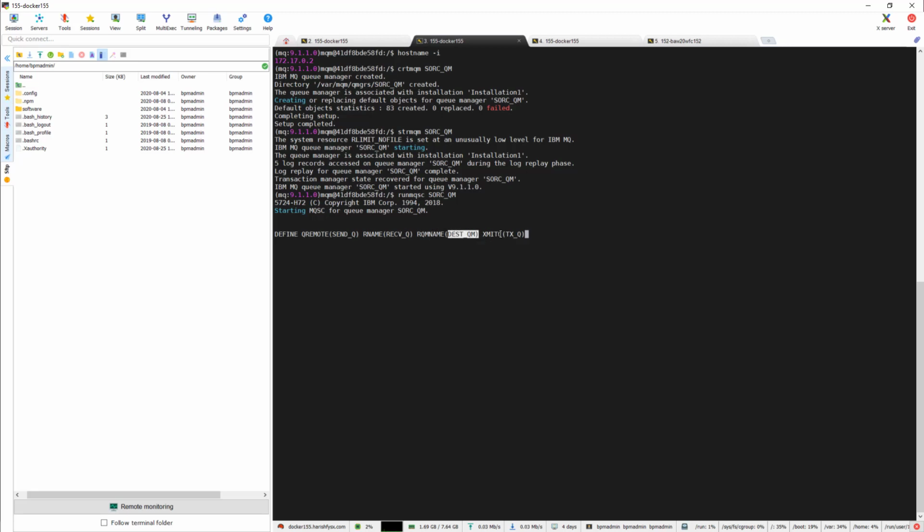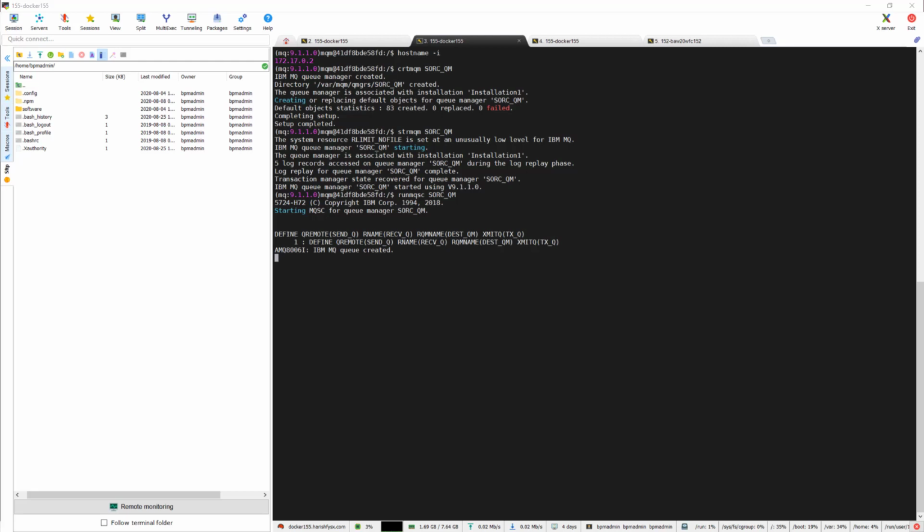To send messages to this destination queue, it will first put the messages in the transmission queue. Let me issue that command. That is created.